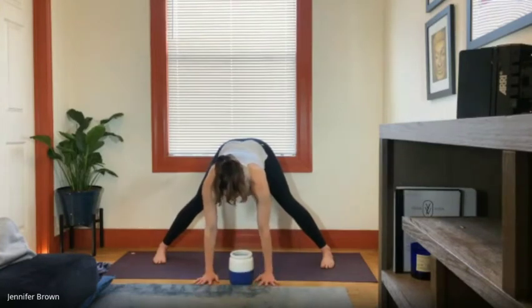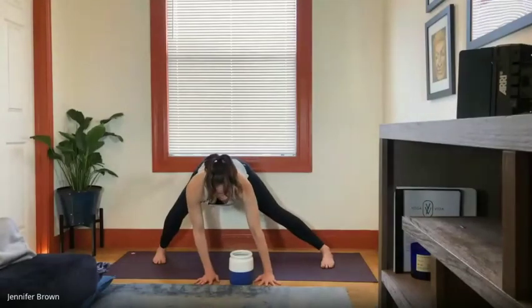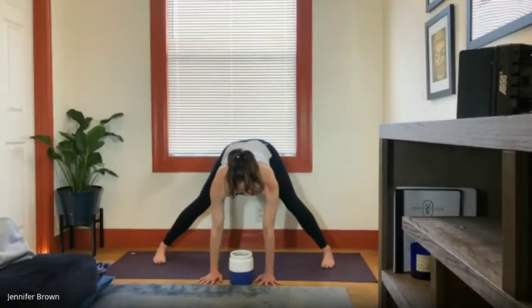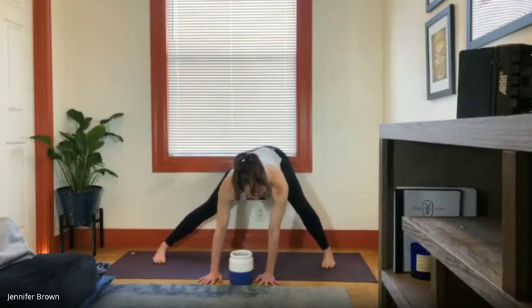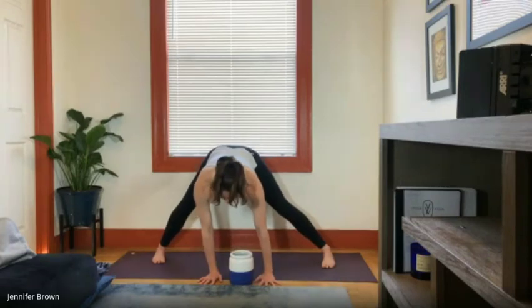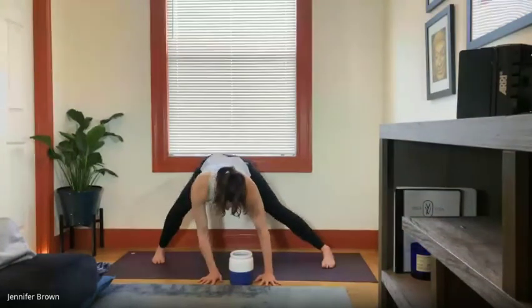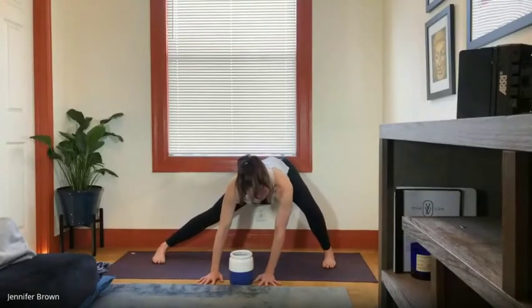And on your next exhale, just bend a bit into the right knee. Inhale, back to center, just side to side with your breath. Exhale, bending just a little bit into the left knee, just getting into the hips, back to center as you inhale. Let's do two more rounds on either side. Just go with your breath. No rush, nice steady movement, full breath.